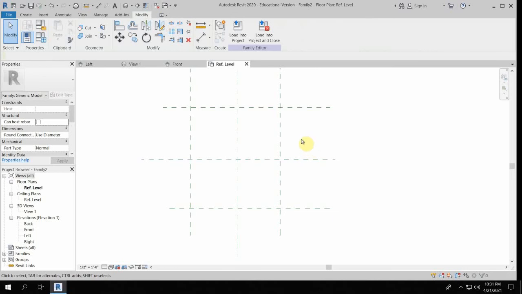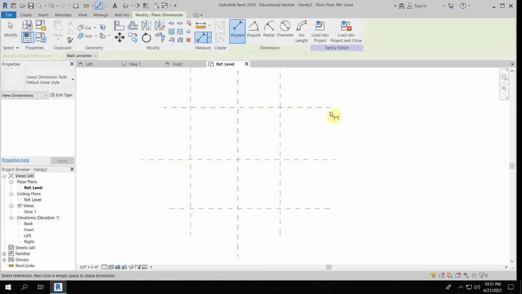So in order to do that, I'm going to dimension them and show you, and that'll tell the computer what they want to be. So I'm going to hit DI for dimension. I'm going to click here, click in the center, click on the end, and then click anywhere else outside, just out here. See this little Q thing that comes up? You want to hit that. And now these two, if I were to measure each one, are going to be the same length. But you'll notice they're like weird lengths.